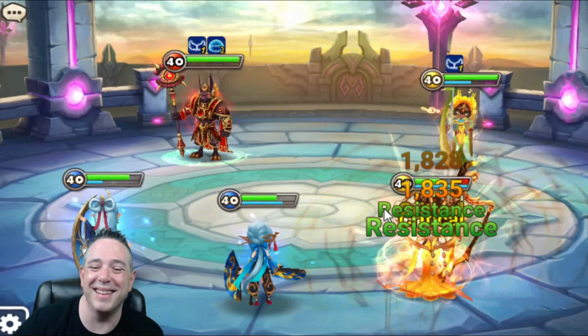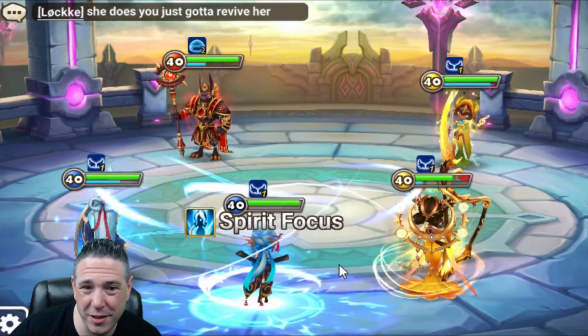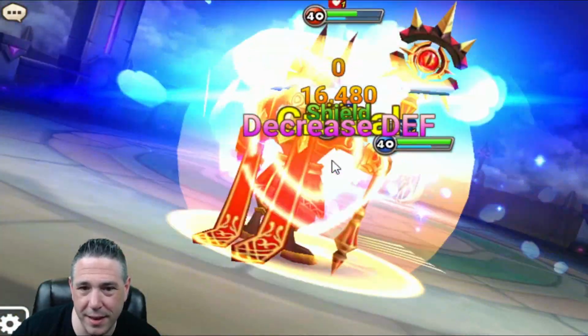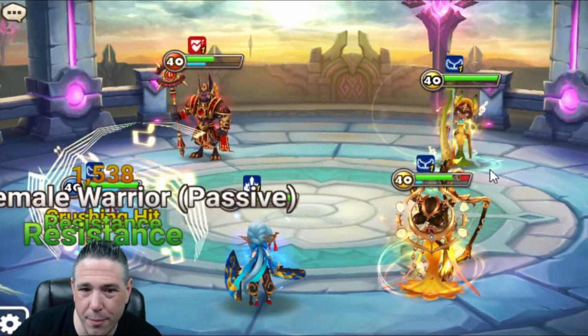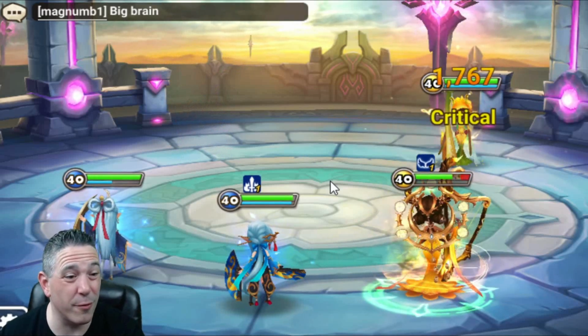This is nuts, guys. I guess it's going to be one of those sieges, man. But here we go. Can we land a defense break one time? Yes, we can. There we go. All right, proc the Triana, and that is GG. We can go ahead and just auto out from there.